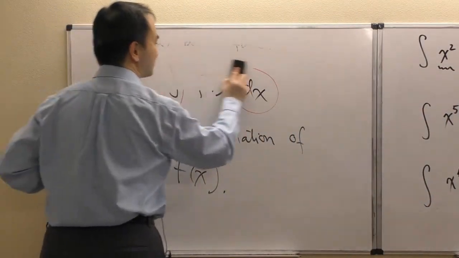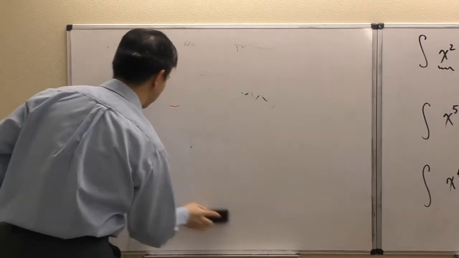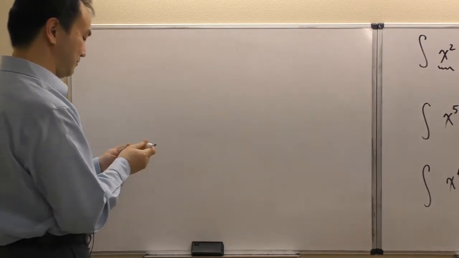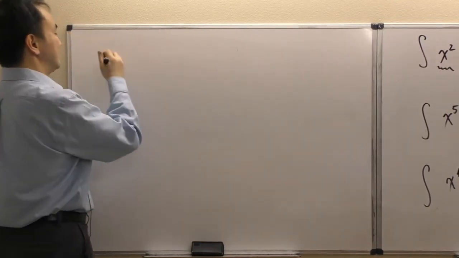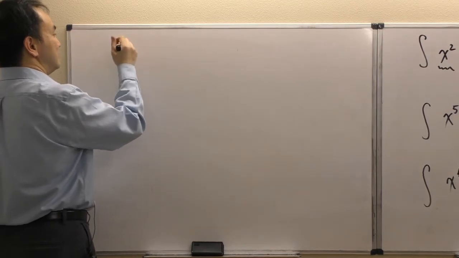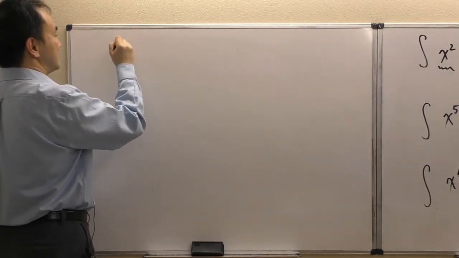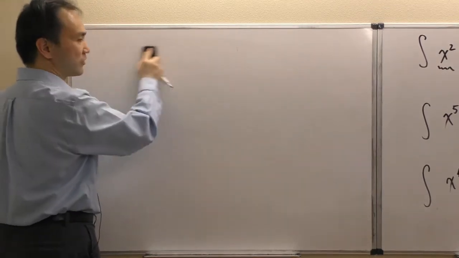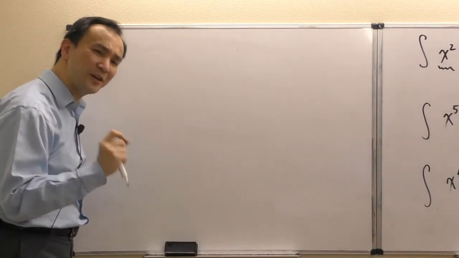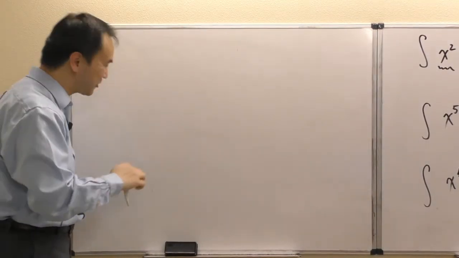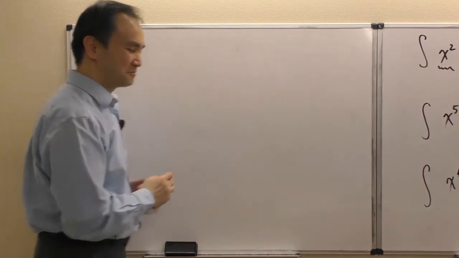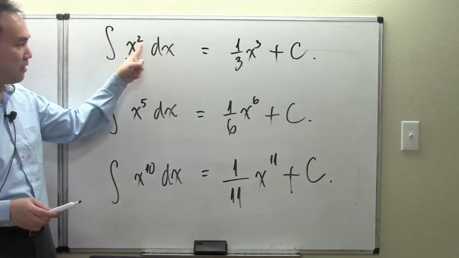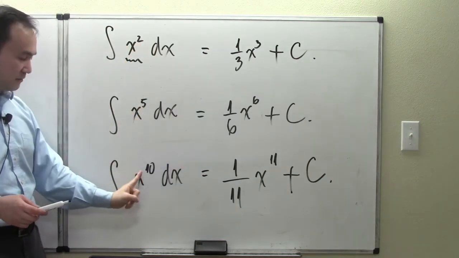Let me now quickly erase my board. All right, so one fundamental rule we've learned so far, and that rule right here is concluded. Really, we explored a few examples and then come up with a generalization. It looks like the ones that I brought up all started out being a power function: power 2, power 5, power 10.